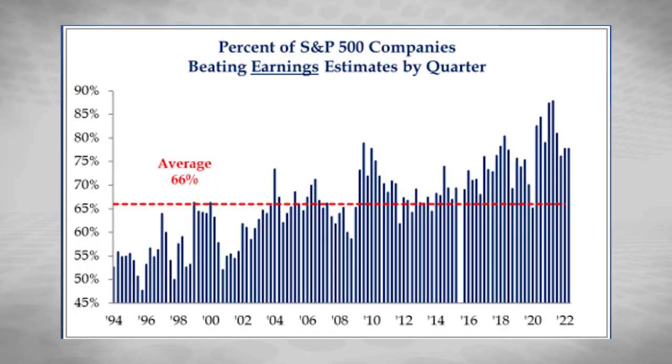But was that just because expectations were low, or are we really in a good spot here? And as you can see on this chart, the average for corporate earnings beats is 66%. Right now, we're hovering around that 76% level. And as you can see, it kind of flattened out from the first quarter of this year and even went up a little bit from fourth quarter last year. So that's a good sign. You hear a lot of talk about the negatives, but so far corporate earnings have hung in there quite well. Yeah, so from a historical standard, corporate earnings for second quarter of this year are performing better. And so that's great to see for the market.